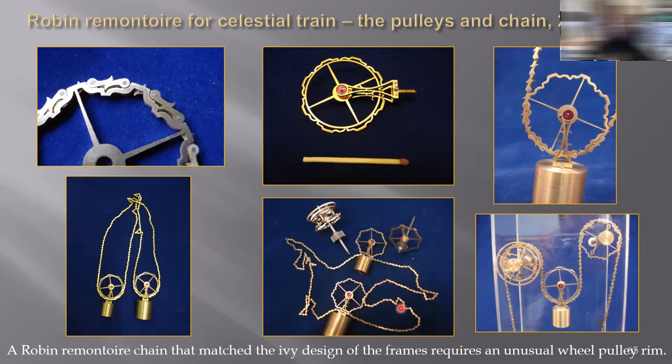There are over 385 parts just in the chain link here. And that was all stamped out on a press.